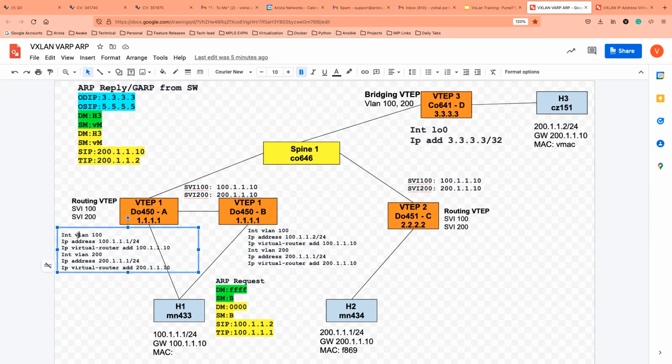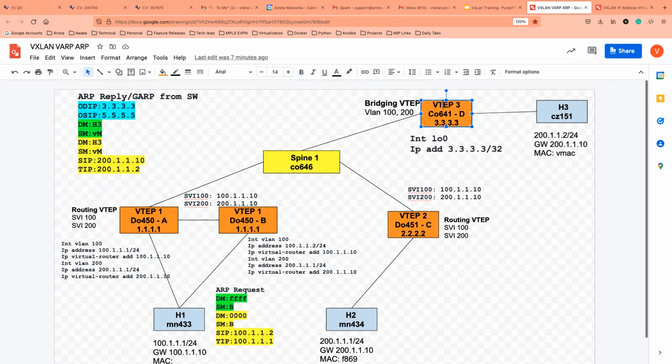This is the configuration: interface VLAN 100. The physical IP address is 100.1.1.11 for this VTEP, 100.1.1.12 for this VTEP, and then 13 and 14. The virtual address, which is the gateway for this SVI, is 1.10, which is the same across all the VTEPs. Similarly for VLAN 200, we have a physical IP address and a virtual IP address. And then we have another routing VTEP and a bridging VTEP.